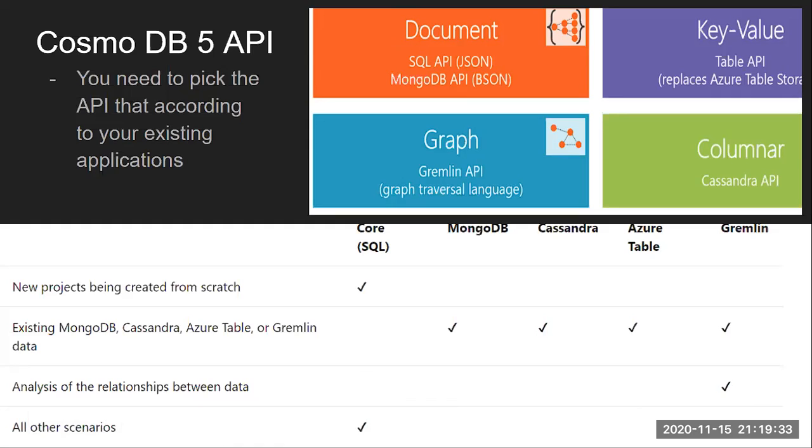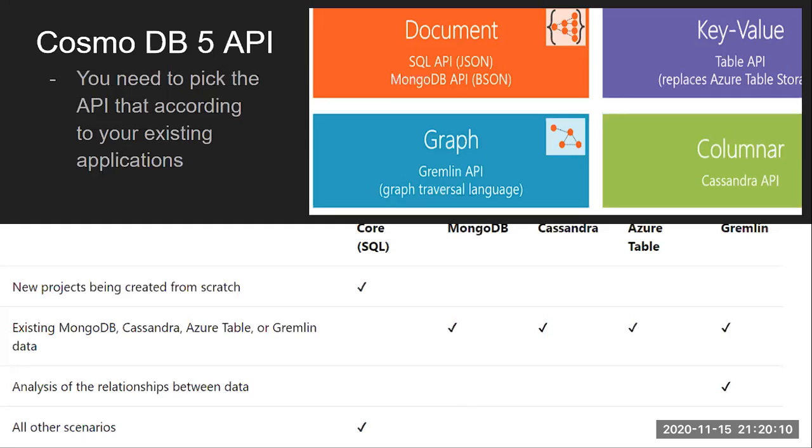Jane, one question. Yes. So this relationship between data, for graph-like data, this is also available in, let's say, Cassandra. So if somebody already has an application in Cassandra using this graph database, in that case should one also go with this Gremlin API? No, Cassandra is a wide columnar database. So number 1, you still use the Cassandra API. And if your application exists in Cassandra already, then you should also use Cassandra for that.